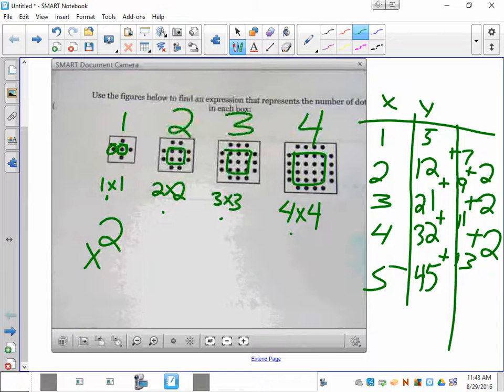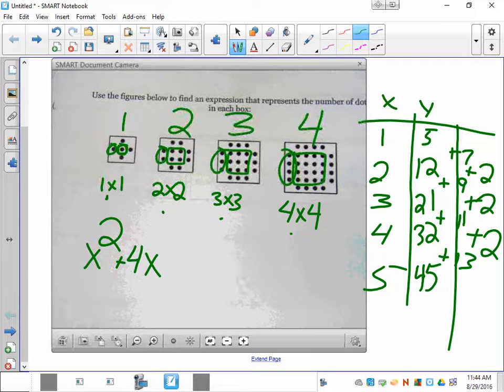This matches the box number. This matches the box number. This matches the box number. That matches the box number. How many copies of that matched box number are there in each picture? 4 of them. There's one on each side of our square. So what you're telling me, without realizing it, is this is the equation.